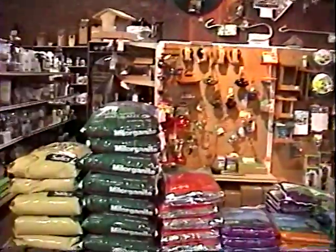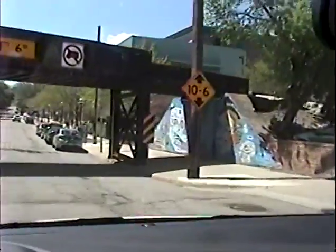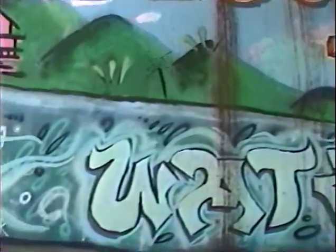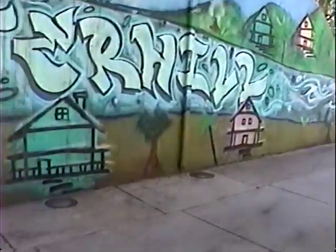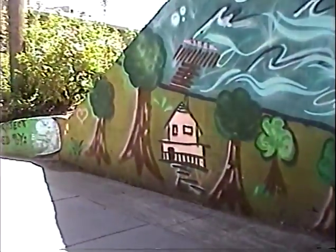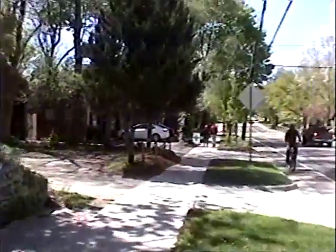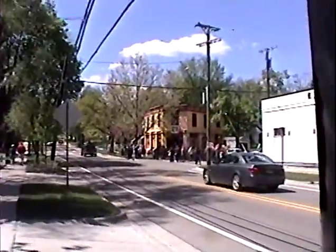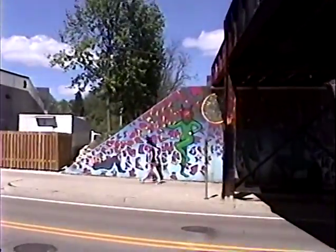There's a lot of good history in here, and you can get different items and so forth. But the first Sunday in May, they're open here, but I'm going to go to a music festival. I wanted to kill two birds. Maybe that's not the best expression, but I figured I'd get some bird seed and check out this festival. And this is in the Waterhill neighborhood. You can see from the mural. It's because they have street names like Spring and Fountain. They explain it on the website, but the water runs down into the Huron River and whatnot. There's like an underground creek or something.